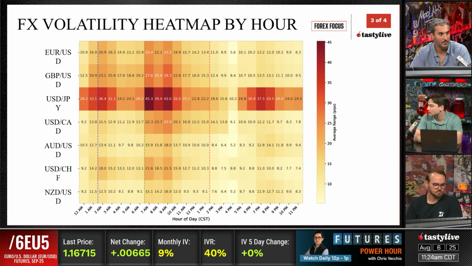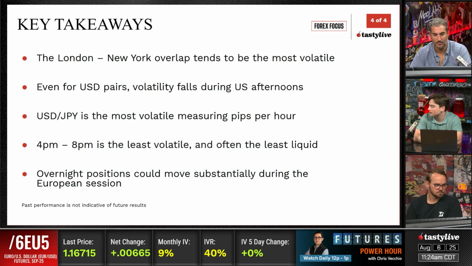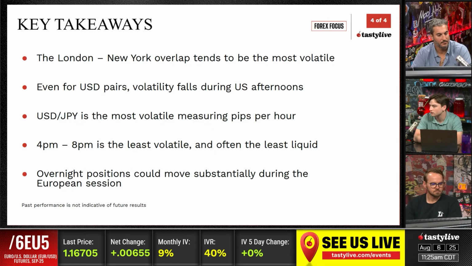So kicking it over to the key takeaways, do you guys have anything stick out to you? I've talked through a lot of these. The big answer is that early morning U.S. session where you have both European and U.S. participants. Afternoons, the least volatile and least liquid, and dollar yen on a per pip basis alone, the most volatile. That was what stuck out to me. Yeah, that the dollar Japanese yen was the most volatile of the group. So if you're looking for pip movement, that's where you look.